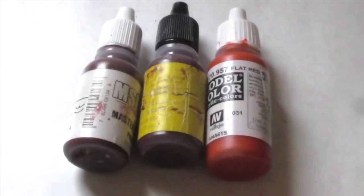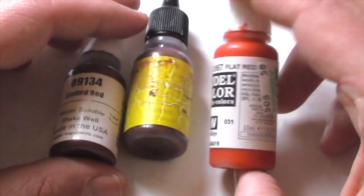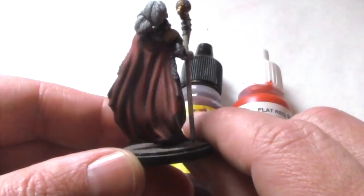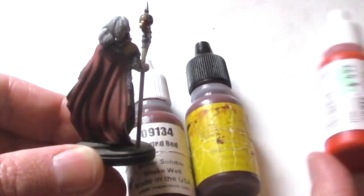When I paint with red, I always start with Reaper Clotted Red, then move to high pigment crimson, then to Vallejo Flat Red, which is a great bright red. Red is a color that has to be built up over time. It starts out as a darker brown, then moves to clotted red, highlighted with crimson, and the very top of the folds are highlighted with the flat red.